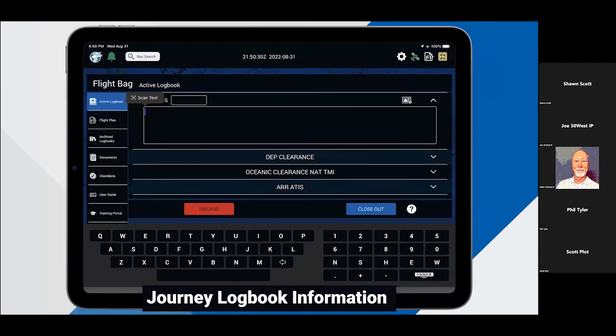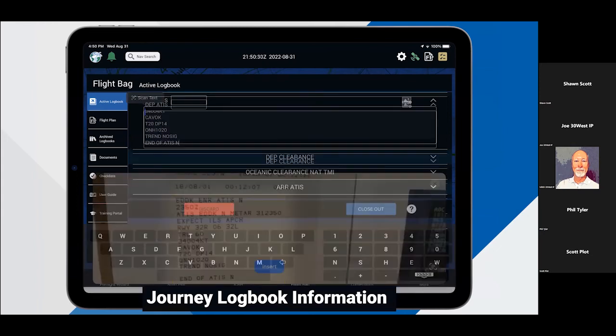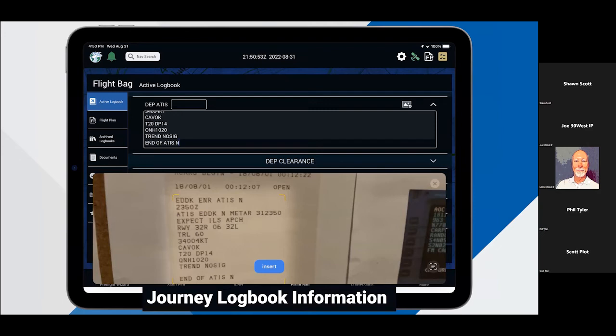Now, I said our goal was to use the technology to help you make as complete a document as possible. And this is an example of your departure ATIS that allows you to go out and scan an ATIS on the instrumentation with the camera, and the camera will pull the text and automatically place it into the proper field.